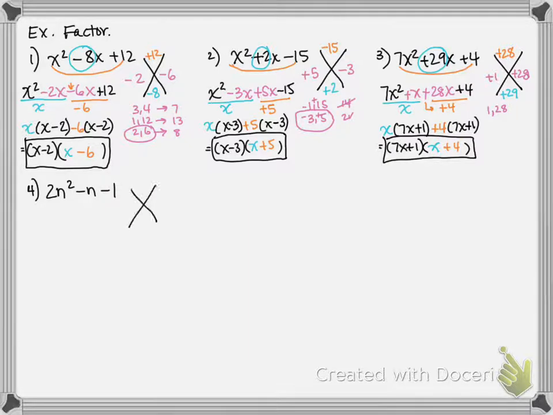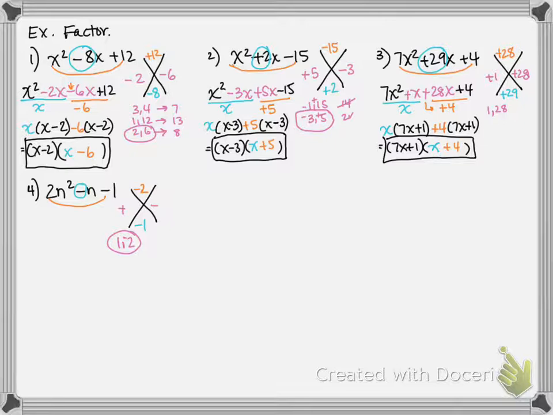All right, so on this guy, the product number is -2. The sum number is, if I just see a negative, it's a -1. So notice that my signs are different. So we're going to pick two numbers that when I multiply them, they give me -2, but when I add them, they give me -1. So that means one is a positive and one is a negative. The only two factors of 2 are 1 and 2. So we need to have the bigger number be negative. Okay, and so that's going to be working for us on this one.